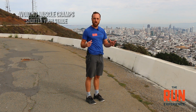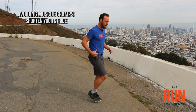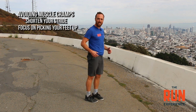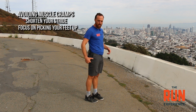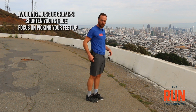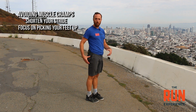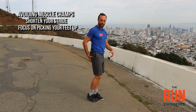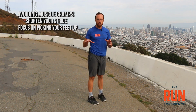The last thing I want to do, especially if I have those calf or quad cramps, booking it down a hill, sometimes I want to shorten up my stride. The way I'm going to shorten up that stride is by focusing on picking my feet up a little bit more exaggerated. I've done videos on pulling drills where you really pick your feet up underneath yourself. What that does is it gets your hips forward, it gets your hamstrings and glutes firing and working together. It allows your quads to chill a little bit.